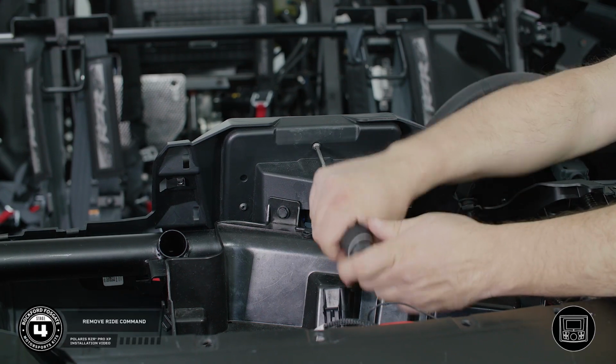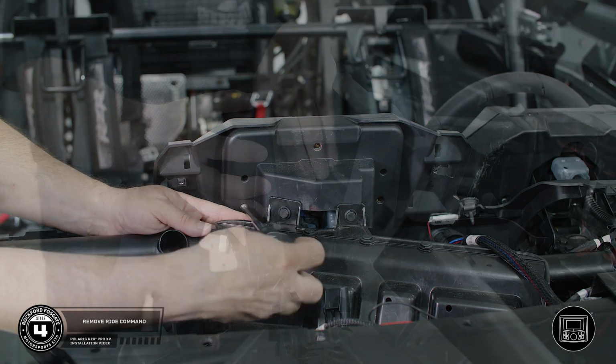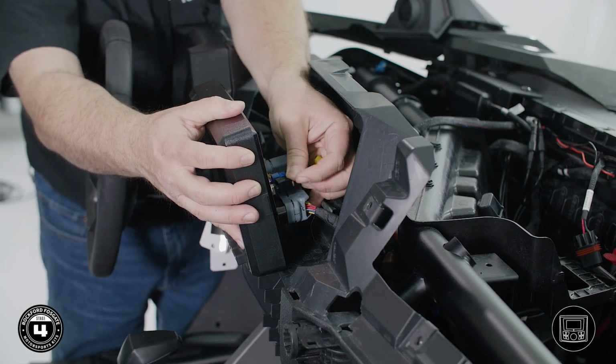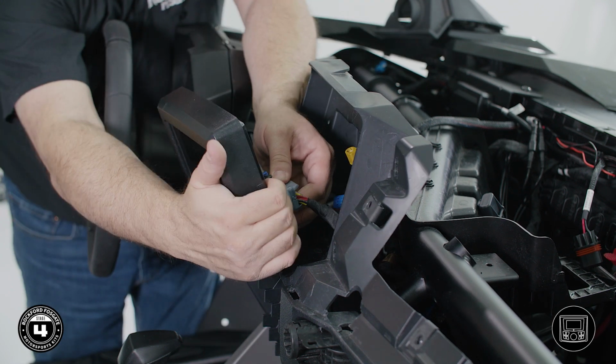Now, whether your Pro XP came with Ride Command or not, this section will cover installing the Rockford Fosgate PMX as your source unit. Our RZR was factory equipped with Ride Command, so we'll show you how to remove it. First, use a T30 Torx driver to remove the 3 screws from the back of the Ride Command display. Pull the screen out and detach all the connectors from the back. You may need to use a small flathead screwdriver to detach some of the smaller plugs.